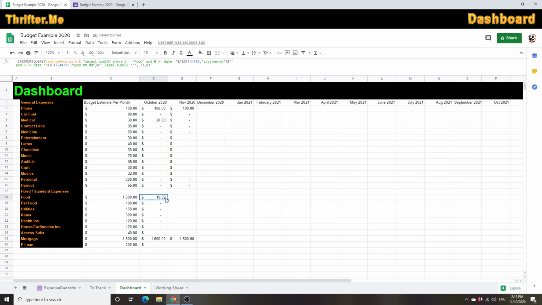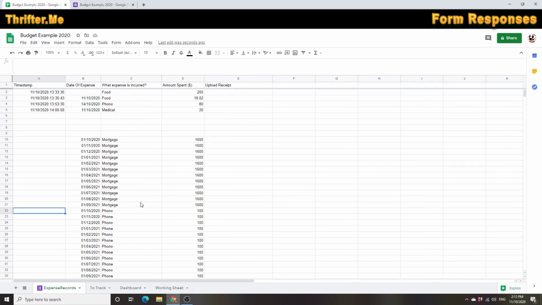Now, I remembered from before that we entered 2 lots of food records. So the first thing my brain said when it saw that is, why hasn't it shown the first lot of food? Because there's no date there. So there's no date in there, and that's why that food record didn't come up. We could use the timestamp as well. So let's try this and see if it works. If we used column A, would it still show up in the expenses?